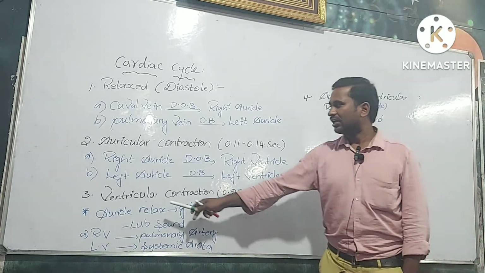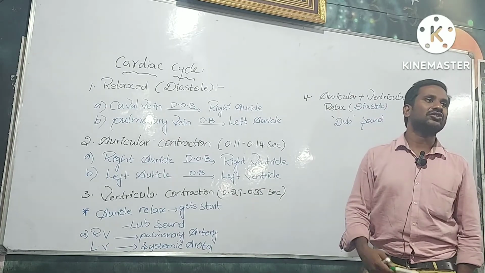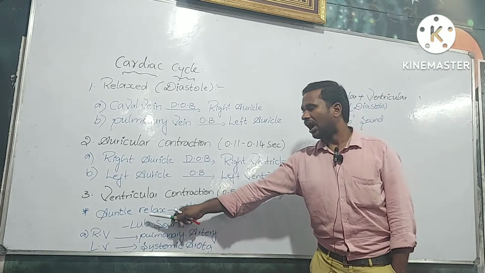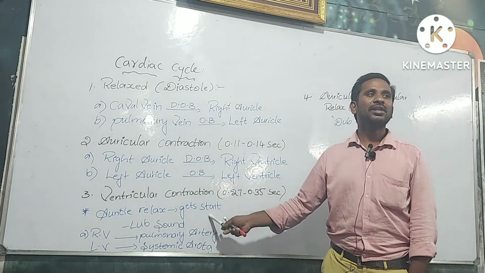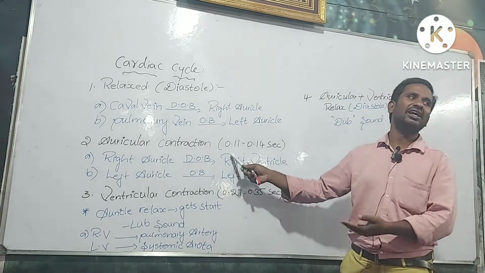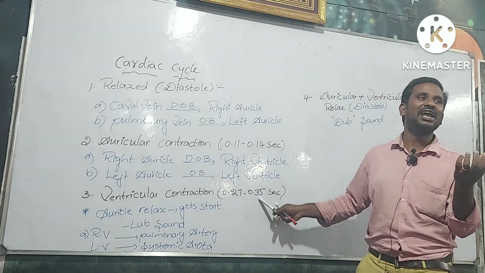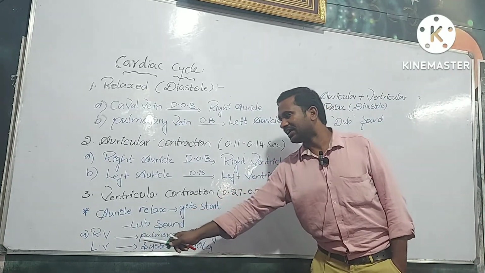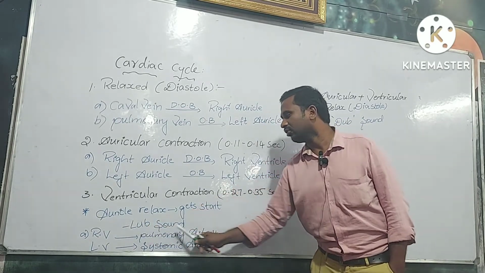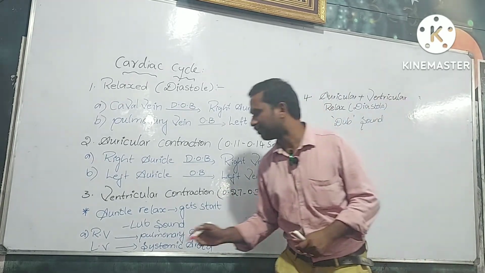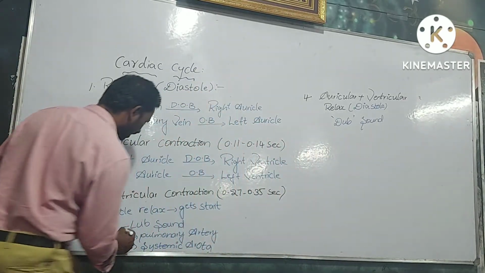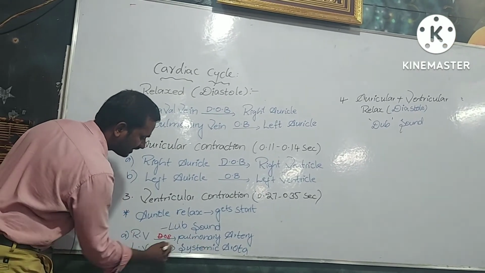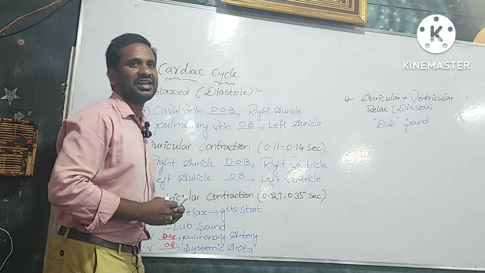So next, ventricular contraction, also known as ventricular systole. Here the auricles get relaxed. Auricles అనేటివి మన కాన్స్ట్రాక్షన్ జరుగుంటాయి, అవి కొద్దిగా రిలాక్స్ అవ్వడం స్టార్ట్ అవుతాయి when the ventricular contraction happens. In that time, blood moves from the right ventricle to the pulmonary artery. Which blood is it? Very good, deoxygenated blood. And from the left ventricle to the systemic aorta, that is oxygenated blood.